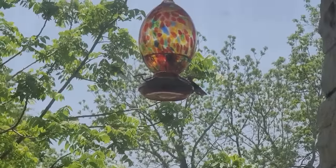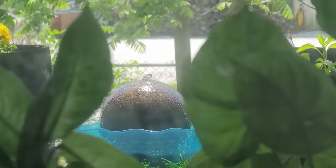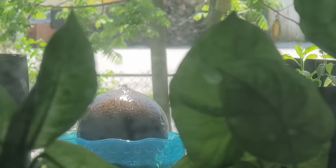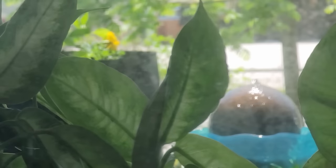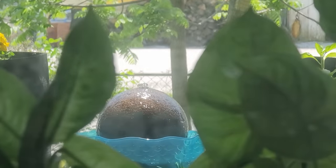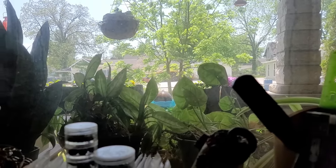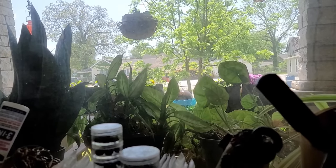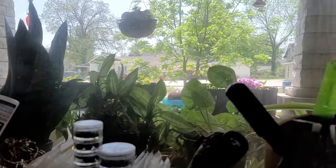So there's a thirsty bird drinking from the hummingbird feeder. Oh, there's another one. I wonder if they'll be back. So I've set up this fountain that you can see from here, and I am waiting in rapt anticipation for a hummingbird to notice that I made this fountain. I'm dying, guys. The anticipation is getting me. And see, I've moved some of my houseplants outside too, so now I get to peek through the bushes and spy on some birds. But as soon as I catch one playing in the fountain, I'll let you guys know. Oof, day one of having a fountain for the hummingbirds. I hope they like it.